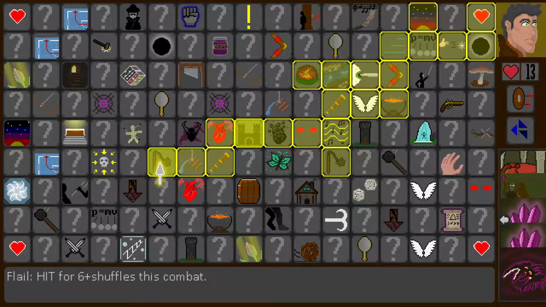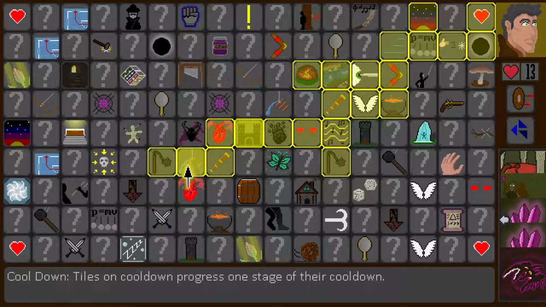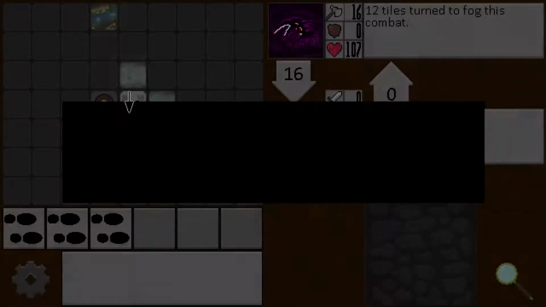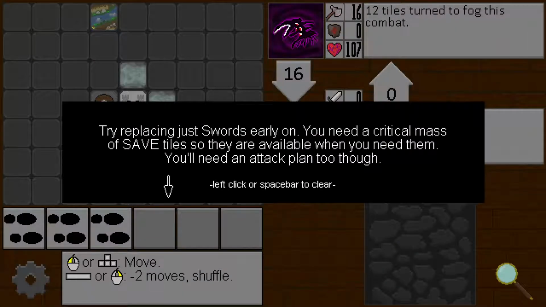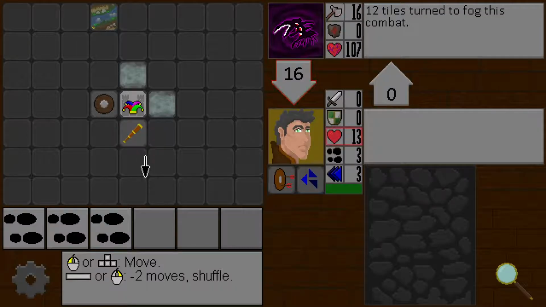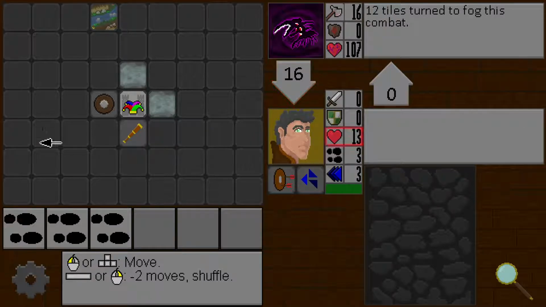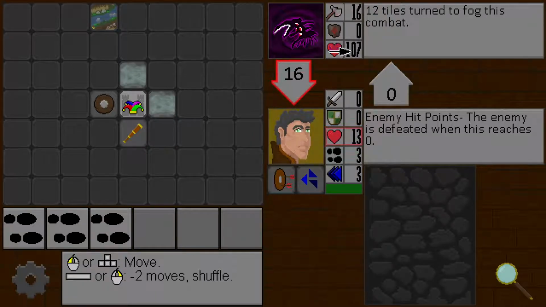Now we can grab Flail. I forgot to remove cooldown. I definitely should have removed cooldown. We're going to grab Effigy in a sec. I'll explain that next time. So we'll remove cooldown after this turn, maybe, if we survive this combat. Okay, 12 tiles turn to fog this combat. That's really bad. That means 12 of the tiles on this board are now completely useless, and this thing has 107 health and is dealing 16 damage.